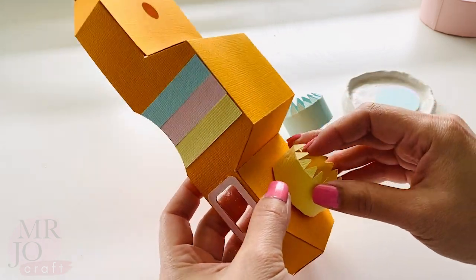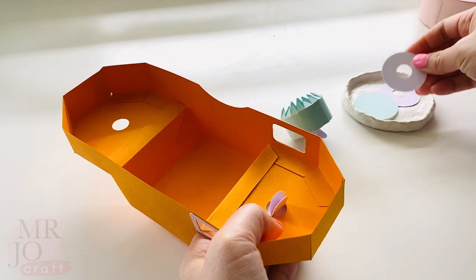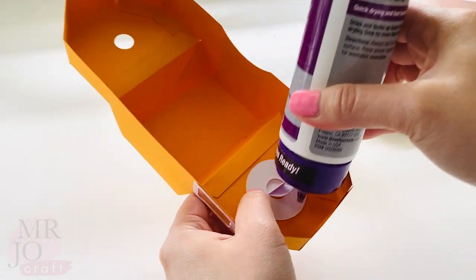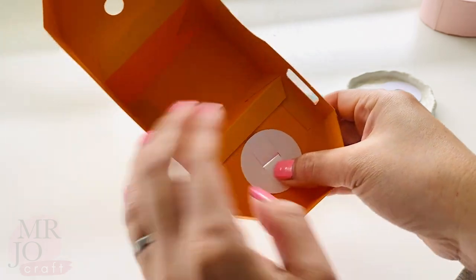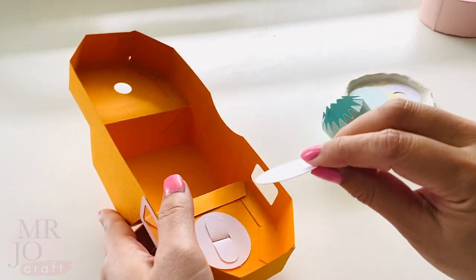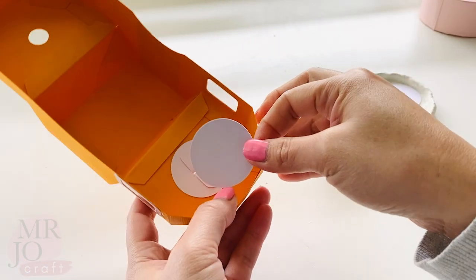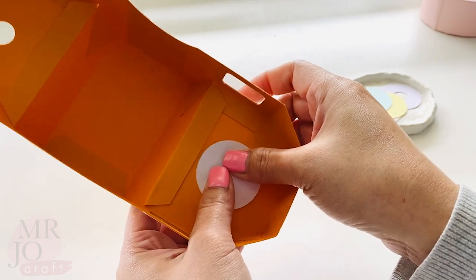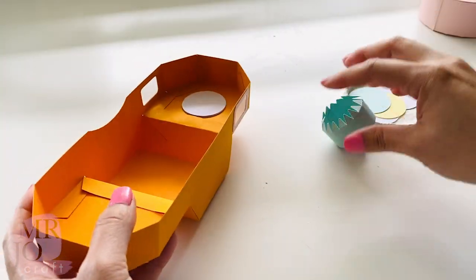Put the two legs through here. Grab a ring, go through it. And glue those two legs. Press from this side if necessary. Get a white circle. Apply glue all over. Seal it. Same as the other side.